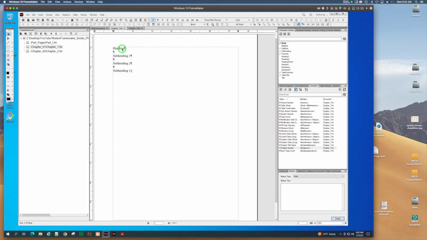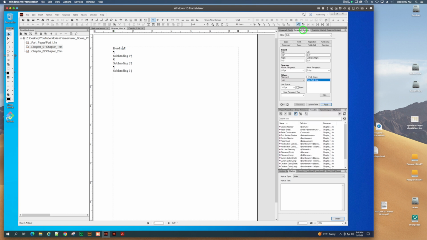Now for the heading, I need to create a new paragraph. So you go from the paragraph catalog, you select the paragraph designer tab, and you just type in the new name of the heading. So I'm going to just call this heading. Heading, not heading 1, just heading. And it's going to have 0 indent, left aligned, no tab stops, and next paragraph tag will be body.